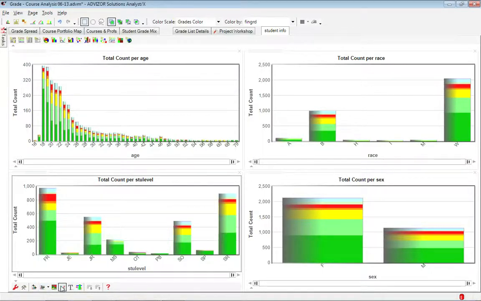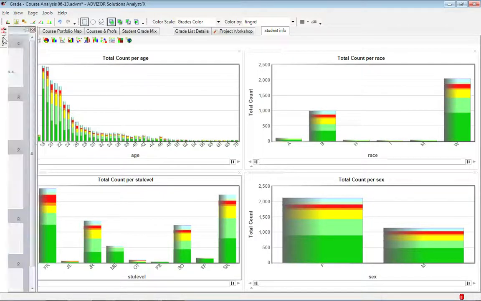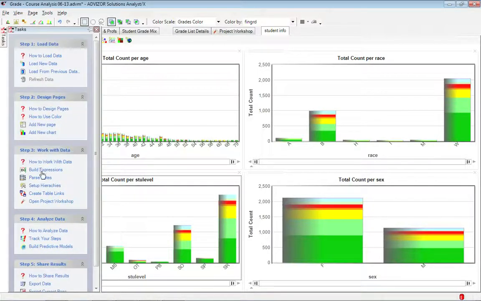And in here, I can see that there are some freshmen, mainly less sophomores and juniors. But this is disorganized right now. It is disorder. So at least for the four course levels, I probably want to order them. So I'm going to need to create a new calculation here to add a number in front of the level to order them in the chart.